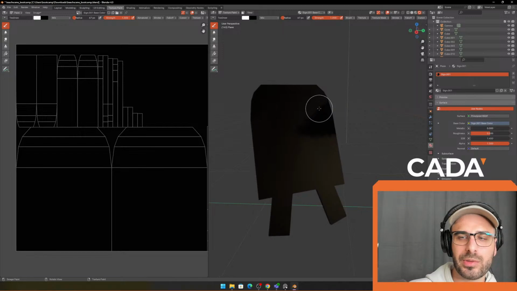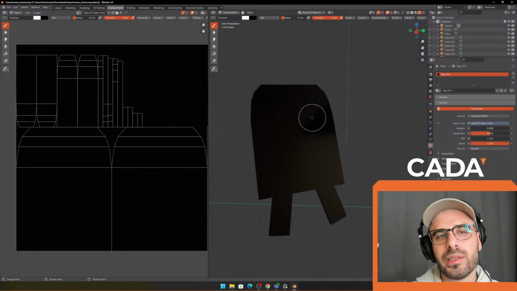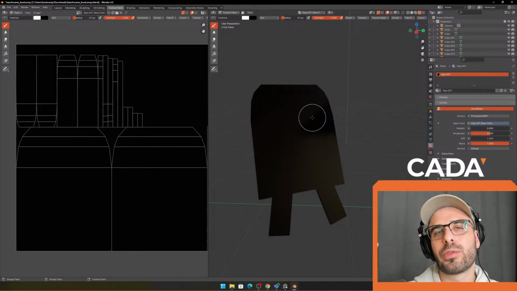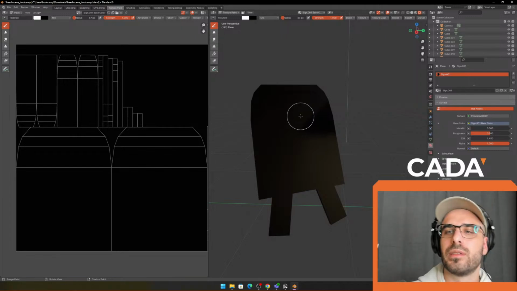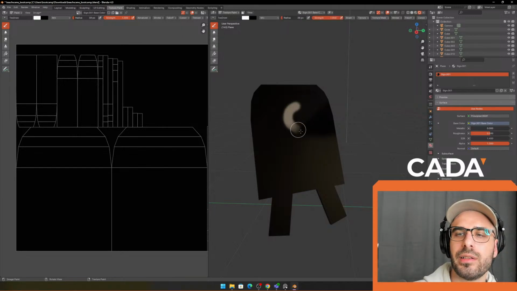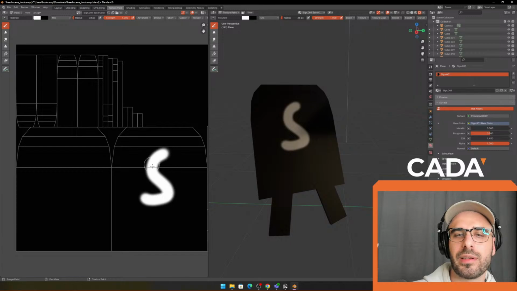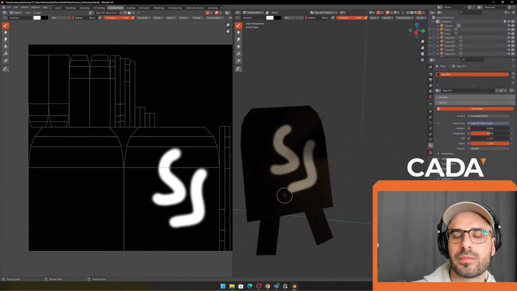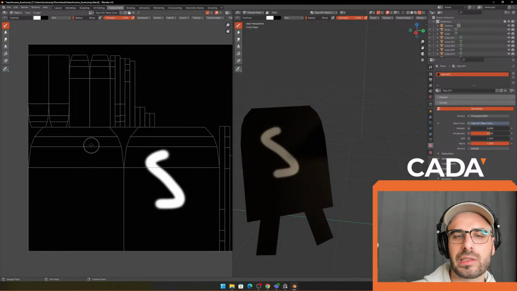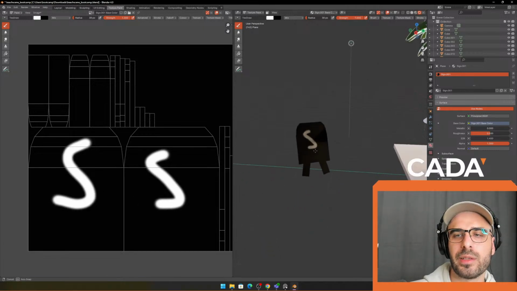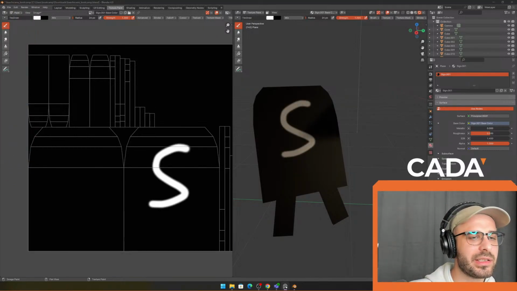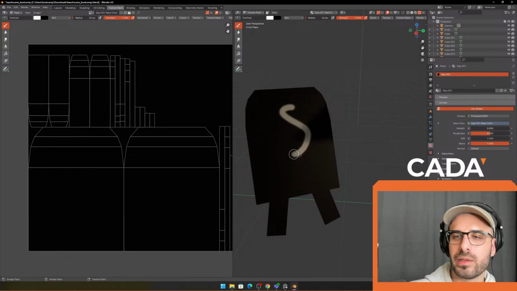Okay, so there's two steps here. We need to tell Blender how to unwrap a model and put it on a 2D image, and then we need to create that 2D image for us to paint on. Okay, so if we start painting here, you'll see that it puts that information on our 2D image right here. Okay, and we can also paint on our image, and then it'll transfer it over to a 3D model. I hope that explanation sort of makes sense for the people watching.